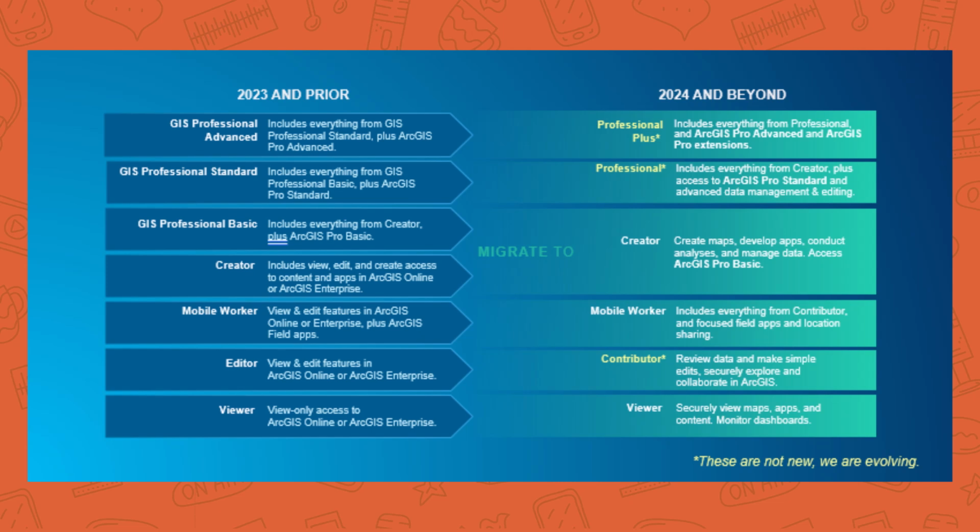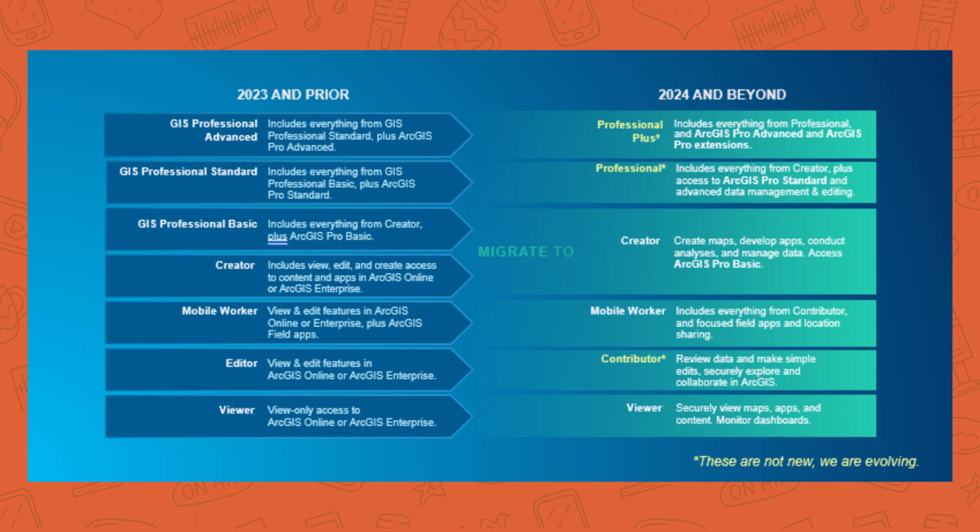Why is the creator new, you may ask? Well, previously in the GIS professional basic, standard, and advanced, each one of those basically held a separate type of GIS Pro license, right? So in the basic, we had an ArcGIS Pro basic license, and then we had a standard license and the advanced license. Well, now that ArcGIS Pro Basic license is included in our creator user type, which is great, right? So you can now create in ArcGIS Online and also use that basic license of ArcGIS Pro without needing that add-on license for ArcGIS Pro, simply in that creator user type.